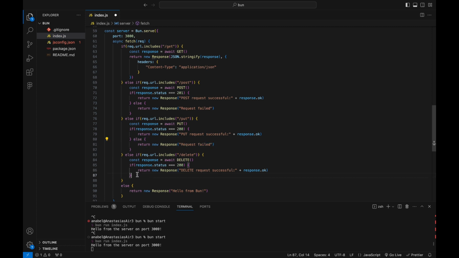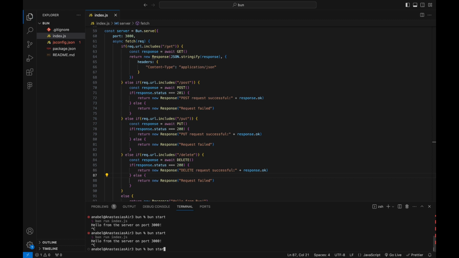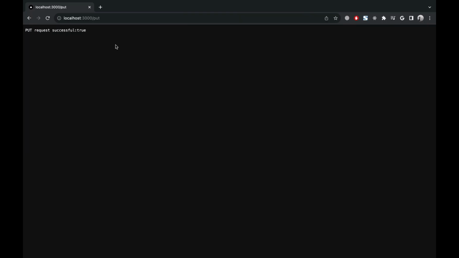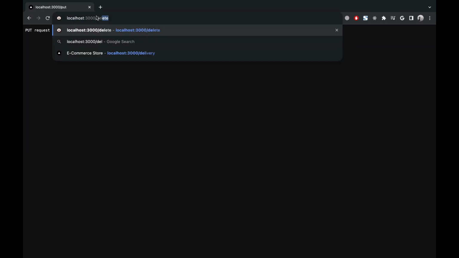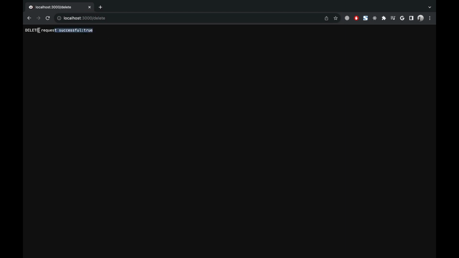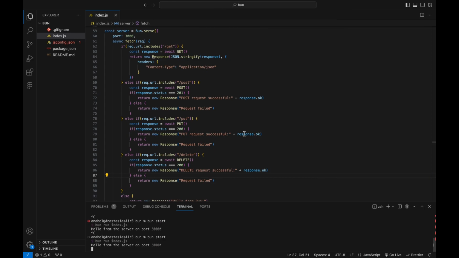And I'm just going to copy this else right here and we should be done. Bun start, go back to Chrome, navigate to the delete route, and as you see, all of the requests have been successful.